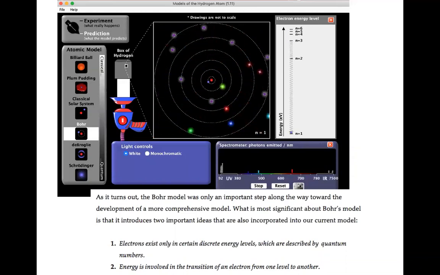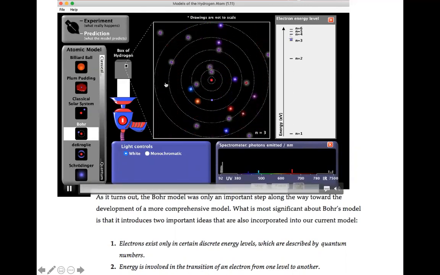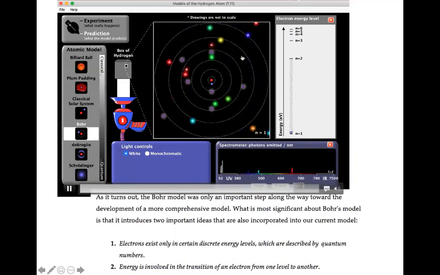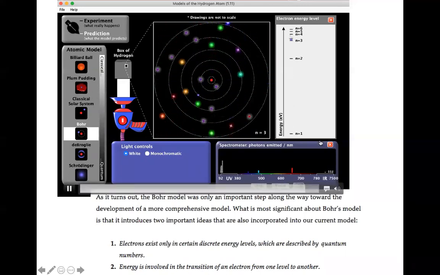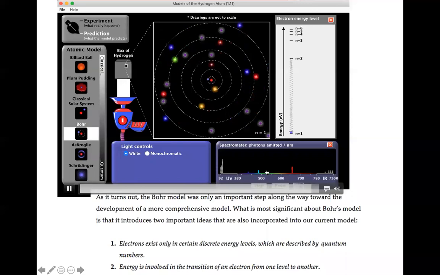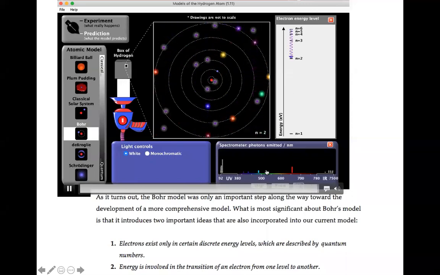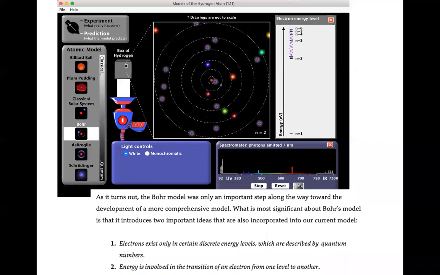This is Bohr's model of how he's trying to describe the electronic structure, where the electron is found in the atom, and connect it to something that was experimentally observed in the lab, the emission spectrum here. So let's think now, how are we going to begin to use this information? What are we going to be asked to do with it?